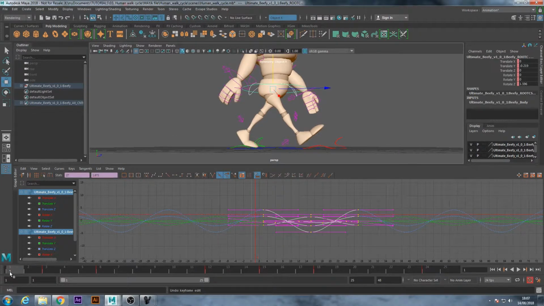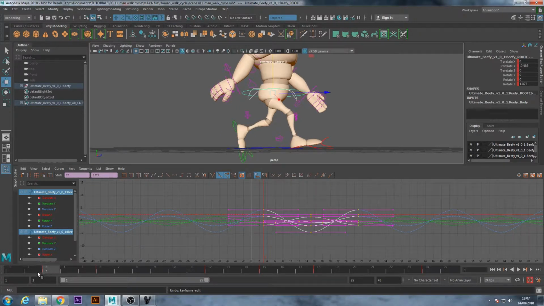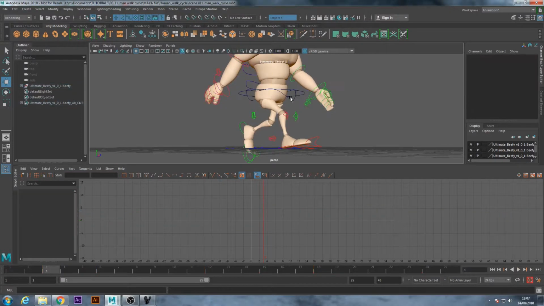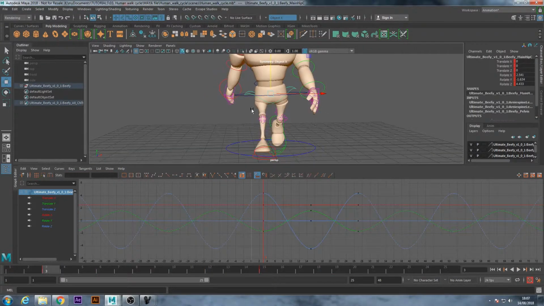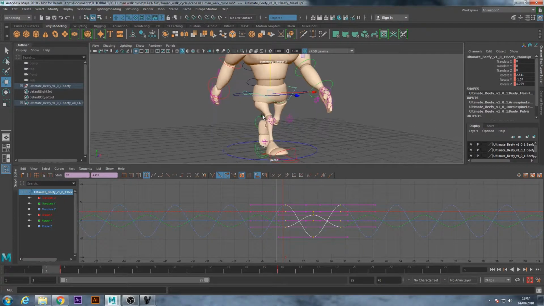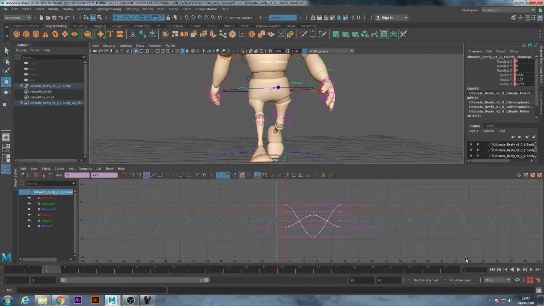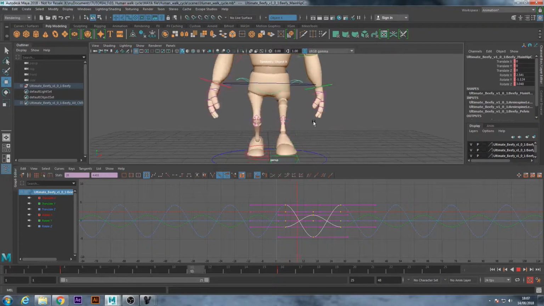Okay, so these 2 control, we're gonna offset them so just 2 frames, and then we can grab just this guy here and offset this guy here from the center control, from the root control. So let's grab this guy here and offset him another frame. It's a really subtle change, but you're gonna actually see that they're not rotating at the same time again.